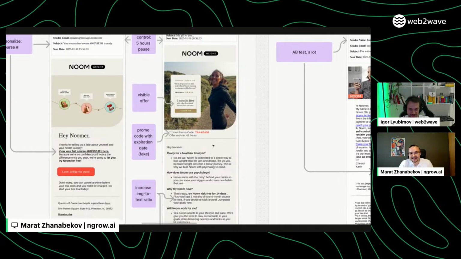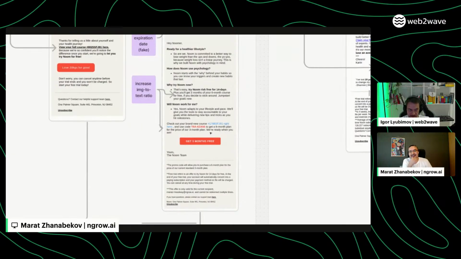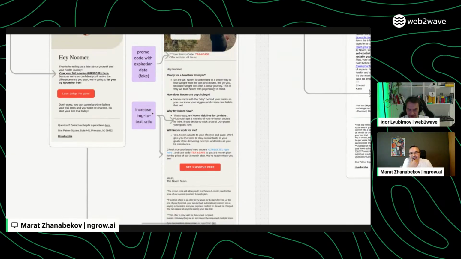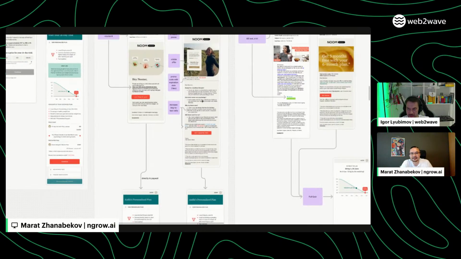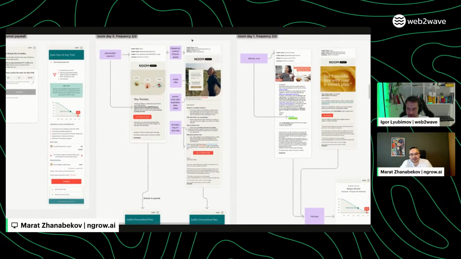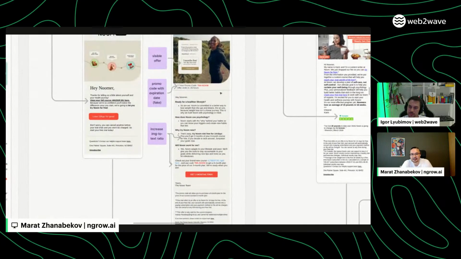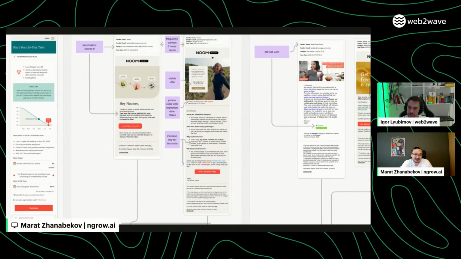Feel free. The interesting thing here is that the image to text ratio is increased in this one. So they started to work on image to text ratio right from the second email. The first one is pretty good by itself, but from the second one, I can see that they iterated a lot and came up with this layout, which is roughly 70-30 image to text, as you can see.